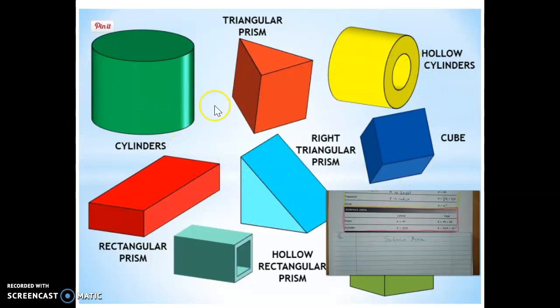When we are dealing with these cylinders, triangular prisms, right triangular prisms, cubes, rectangular prisms, you have to know how to do surface area and total surface area and lateral surface area on those figures. Here, the hollow cylinder, the hollow rectangular prism, and the pentagonal prism, I'm probably not going to touch that one at all. These are when I extend your brain and see if we can do it. And what you're doing is you're doing the whole thing and then the inside and then just subtracting it.